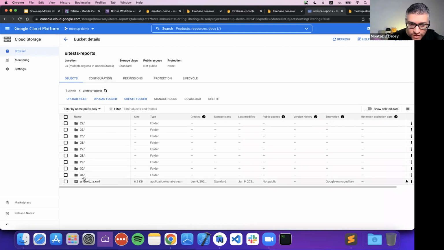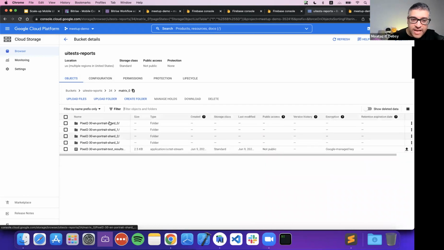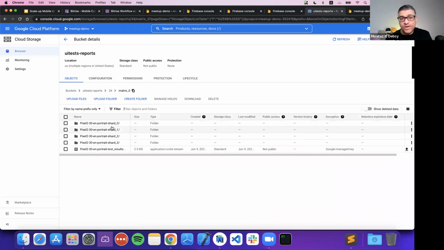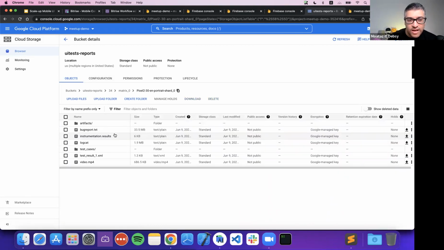In each folder, for example the last one, I can find the APK, the test APK, and the matrix as well. Inside the matrix, I ran on 4 shards, starting from 0, 1, 2, 3, 4. Inside each shard, I can find everything related to the run: the videos, the test results, test cases, logcat, instrumentation, everything.